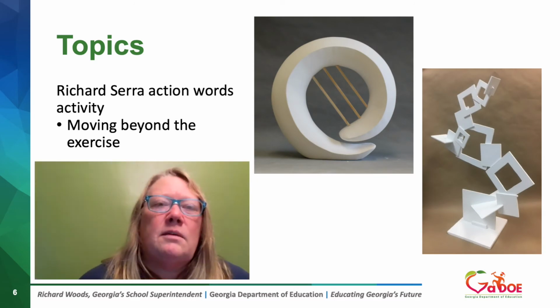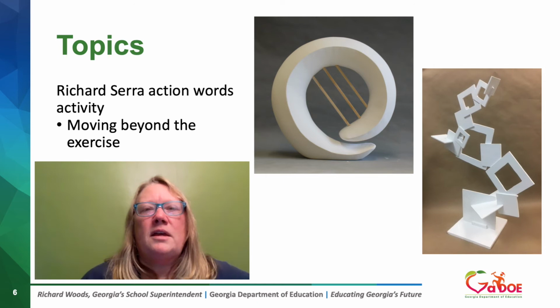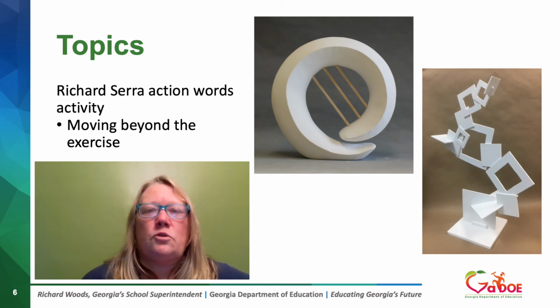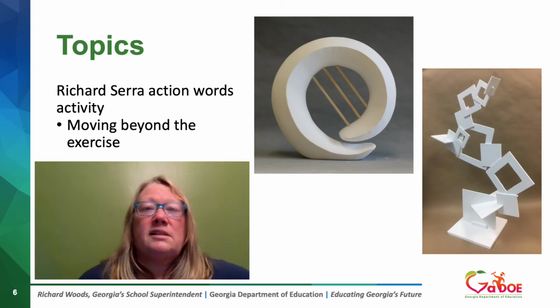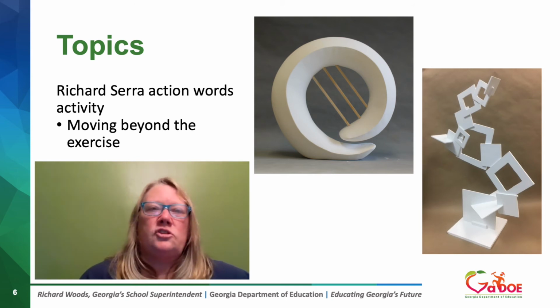After students have documented, where can you go after that? I think that students can use these exercises as a jumping off point for future sculptural works. And this can be done by making larger scale or more refined versions of the smaller work, or simply by using the concept of making work that is based on an action word.